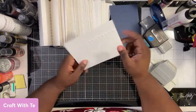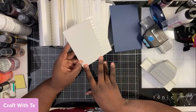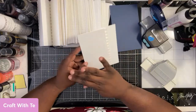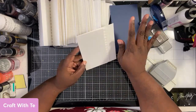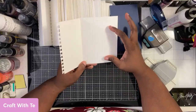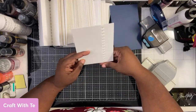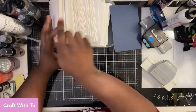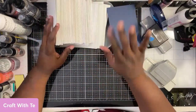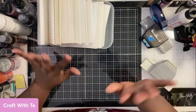So if I can find rub-ons, then this will probably just be the main page with the rub-on and the thank you, and calling it a day. Keep it simple. And then I'm going to create a sticker that's going to go on the inside. So I think that'll work really well. I'm trying to do as much as I can to just keep it simple. Simple is the name of the game.